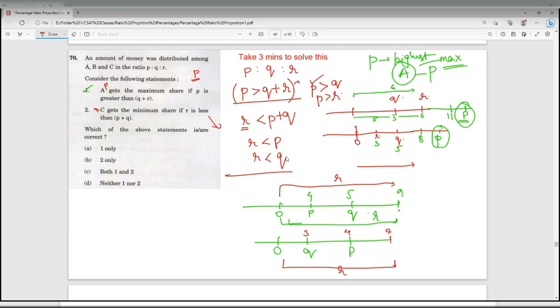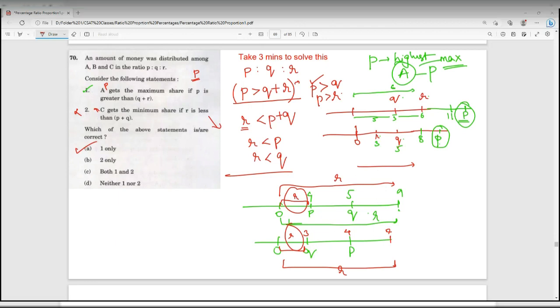If R is the smallest number, R has to be left of P. In this case, R should be here or here, somewhere in this area. But we only know that R is less than 9, in this huge area, and we don't know exactly whether it is in this area or not. So clearly we cannot say that this is correct. So this is wrong. The only statement that is correct is option A.